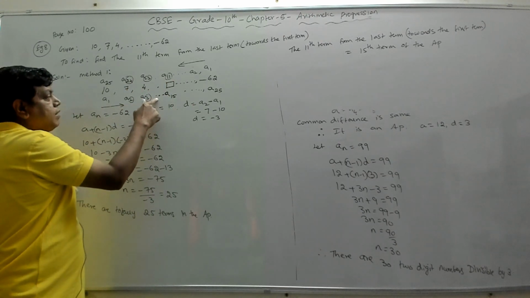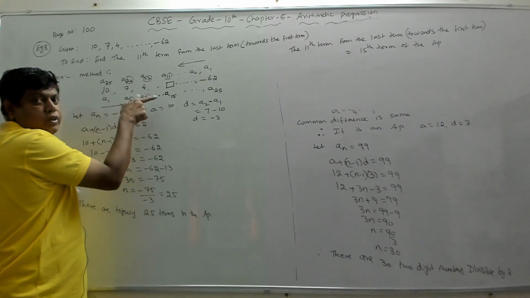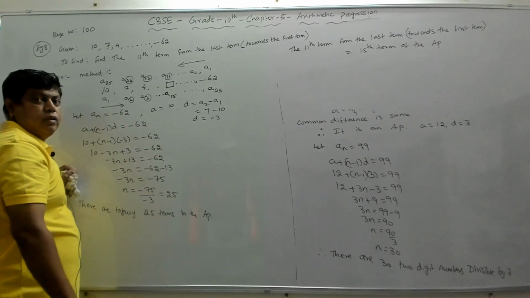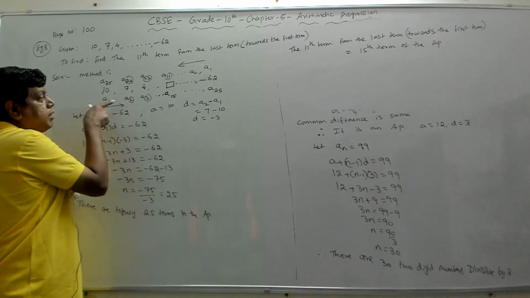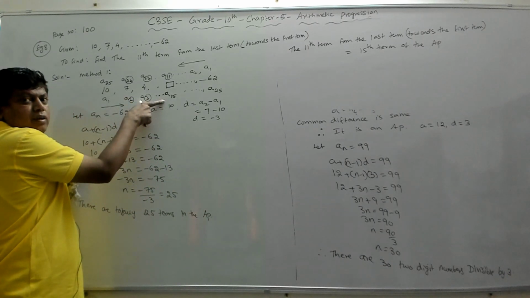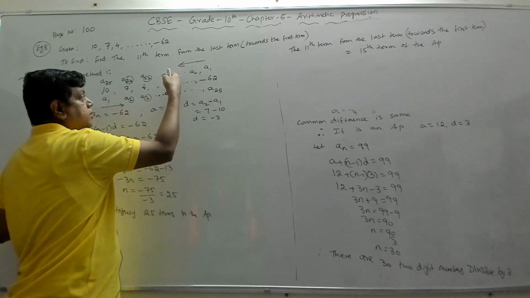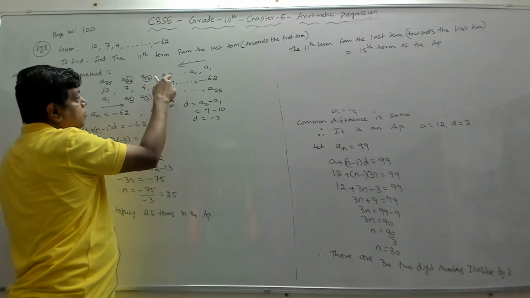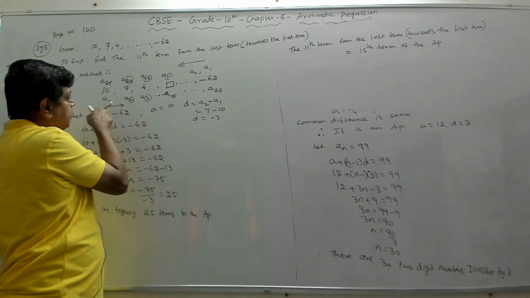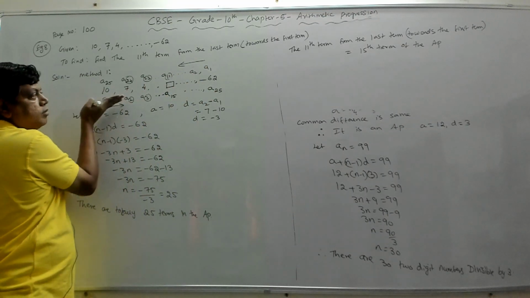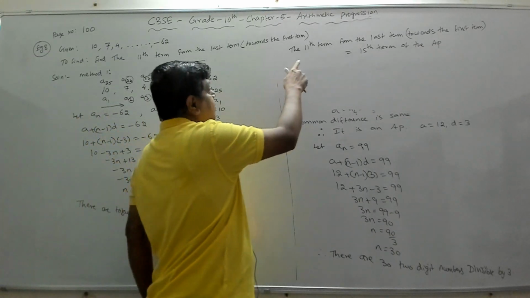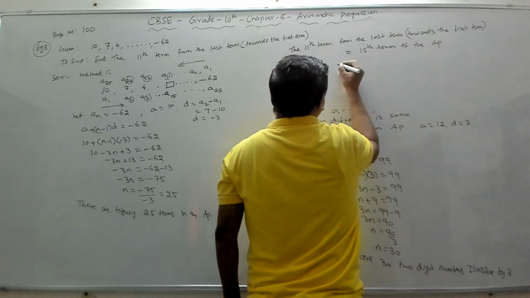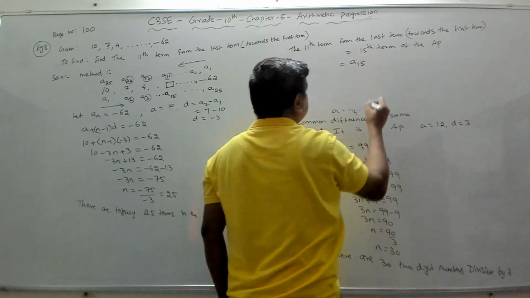If there is an A11 here, that we will call the 11th term. But this is the 11th term from the reverse. We don't call that the 11th term of this AP. That is different from the 11th term from this direction. So the 11th term from the reverse is the same as the 15th term in the normal direction. So instead of finding the 11th term from the last term, it is the same as finding the 15th term of an AP, which is A15. We have to find A15.